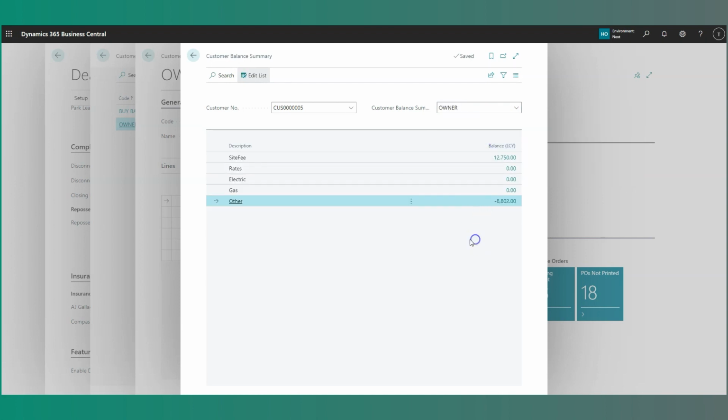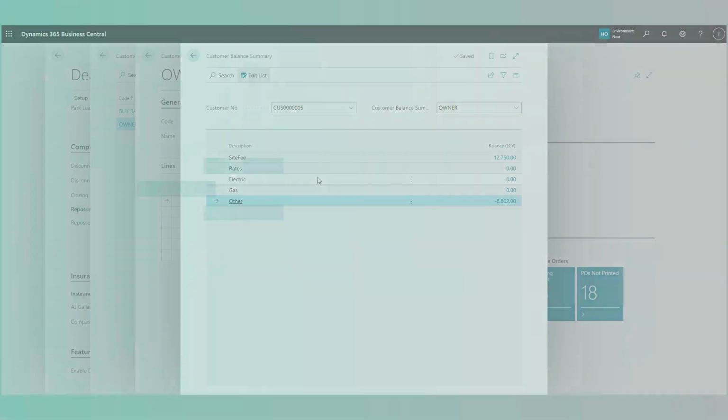So in this case, if I select the only one here, I see a summary of this customer's account. This might be useful for salesmen or for receptionists looking at customers' accounts to understand exactly what the makeup of their account is.